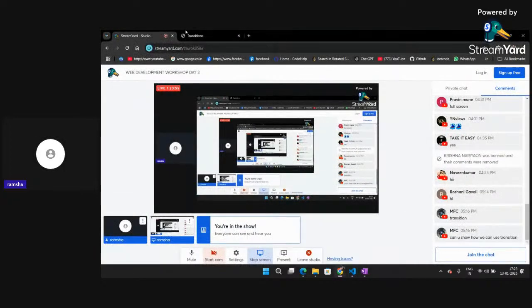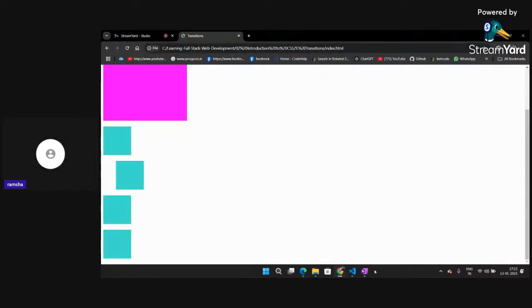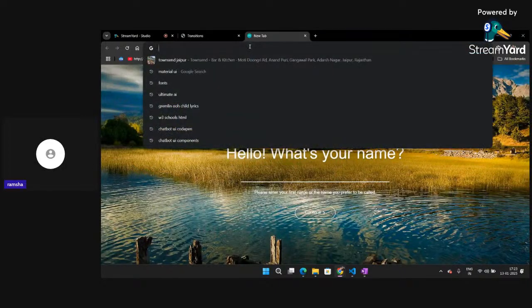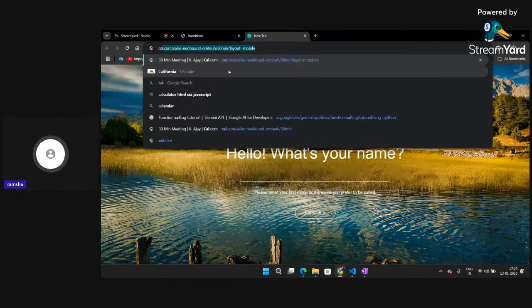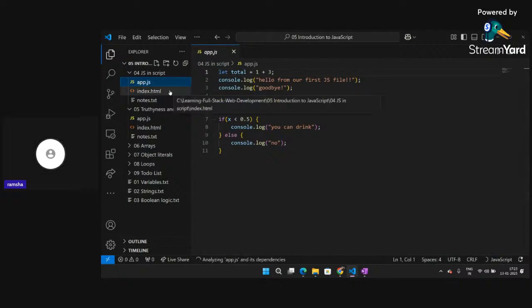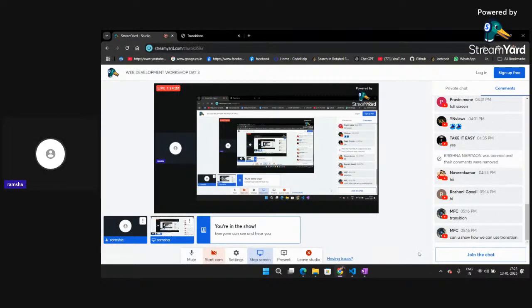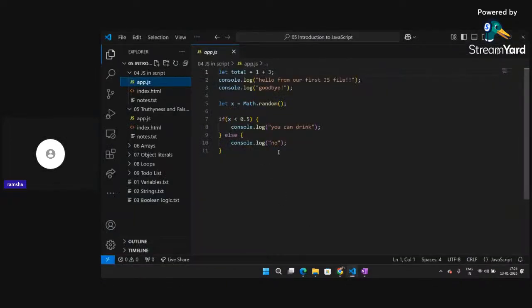For example, if I want to create a toggle which will take plus and minus values, or let's suppose I want to build a calculator. Let me check if I have some project here. No, I don't have it right now. Okay, let's suppose I want to add two numbers. If I am using HTML only, I won't be able to do that. At any cost, I won't be able to add these two numbers. So for doing mathematical calculations, for performing different operations on the website, we use JavaScript.